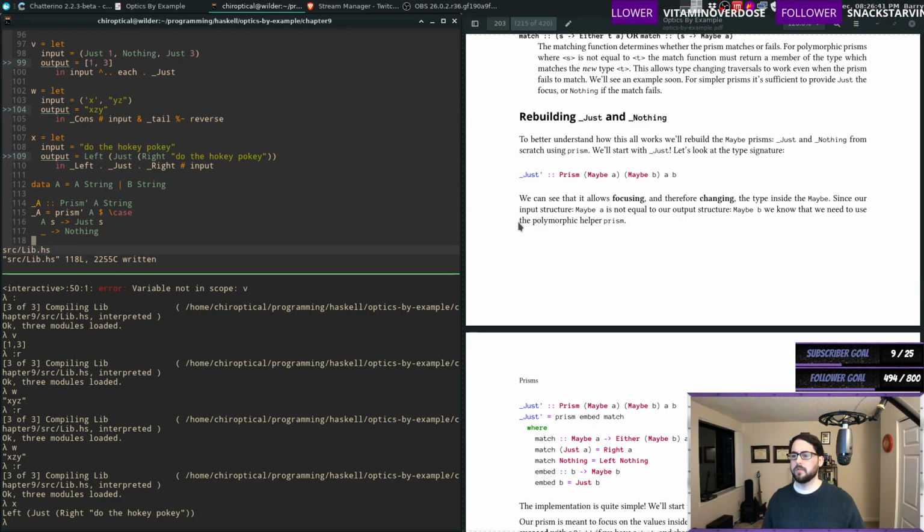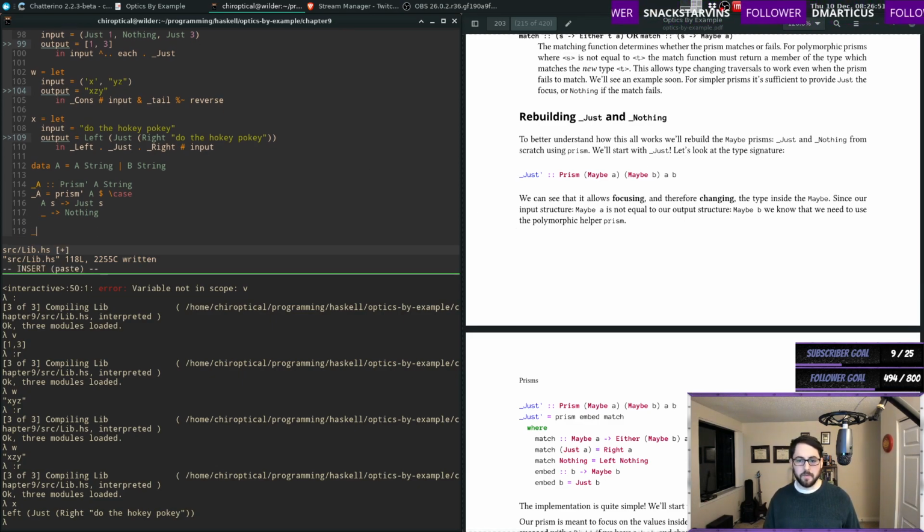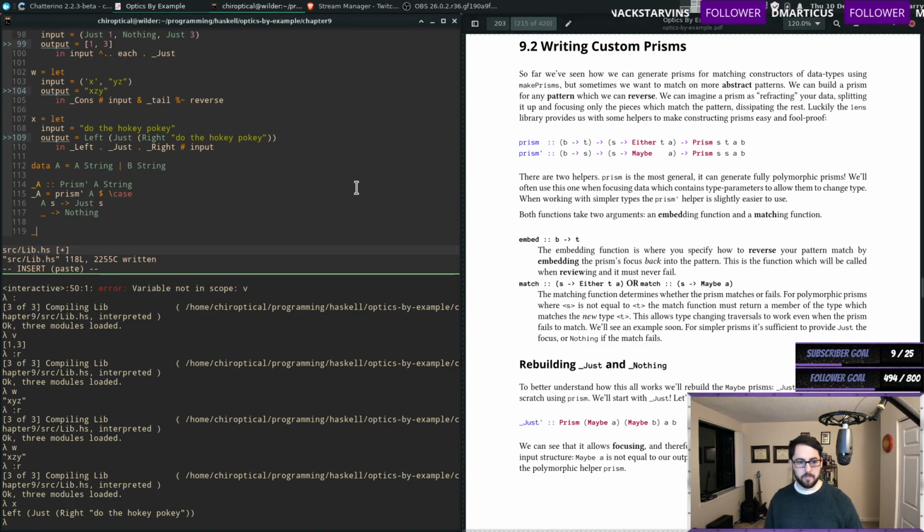All right, to better understand how this all works, we'll rebuild the maybe prisms, just and nothing, from scratch using Prism. Okay, so I'll just do it. I'm not going to read the book. I don't think that this is actually that difficult.